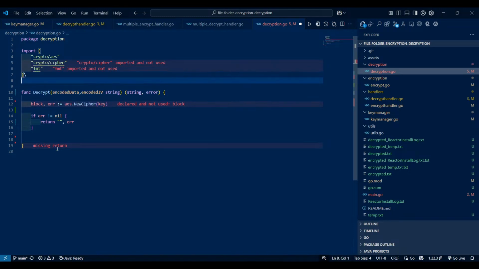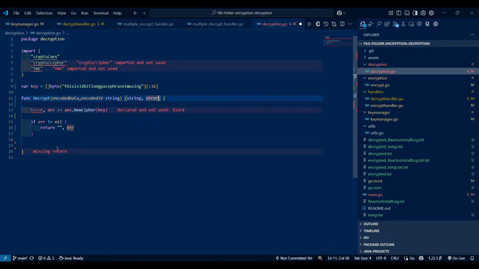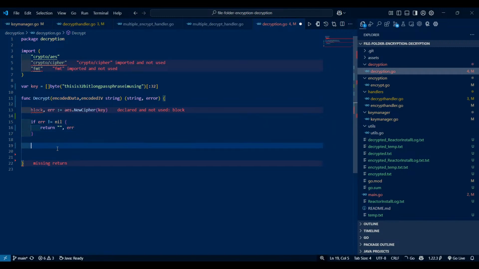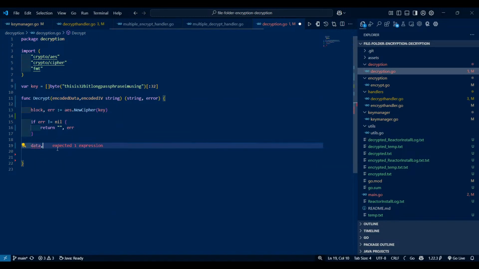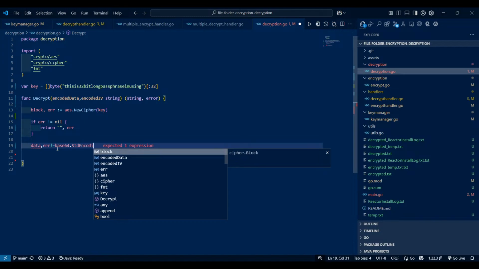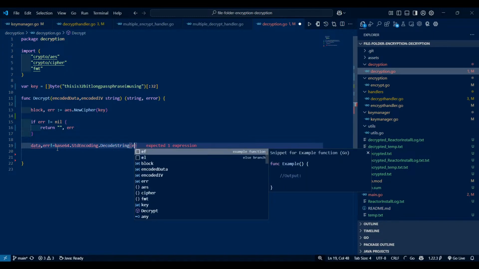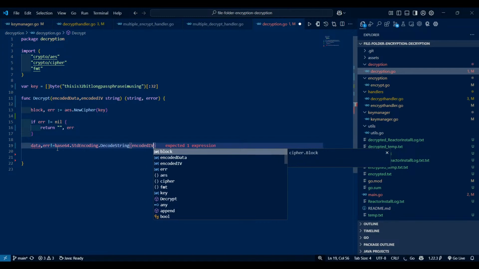Here we can use the key data, error block, base64 standard encoding decode string, and simply pass the encoded IV.